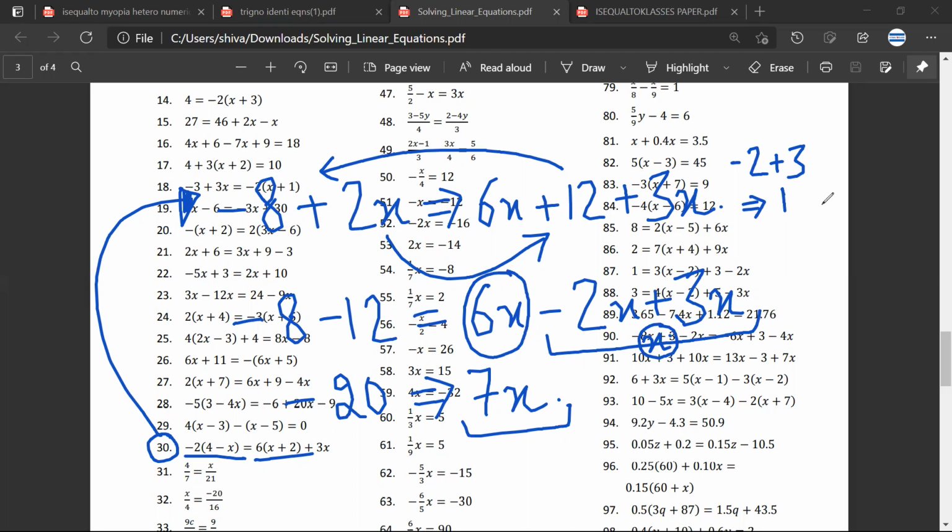See, for example, let me take another example. Say, for example, I have minus 5 plus 4 plus 1. Okay. So, Sarthak, how should I solve this? Minus 5, sorry, minus 5. So it will become minus 1 plus 1, so it will become 0. Satya, any doubt? No. Okay.